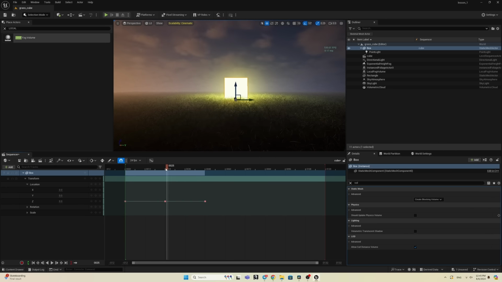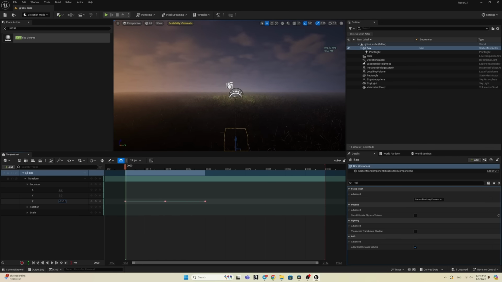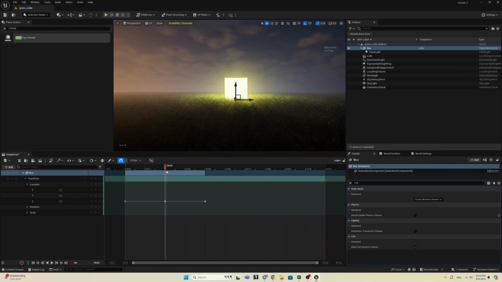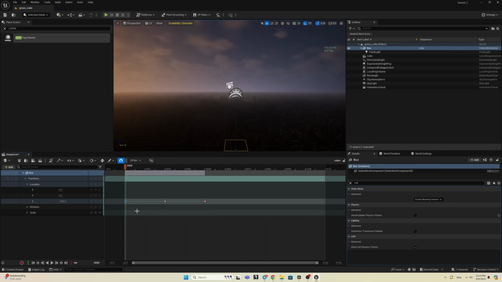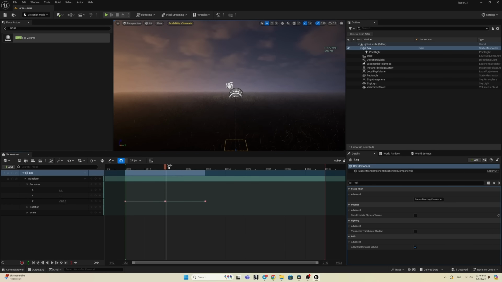Let's remove the keyframes on X. First of all, I need to make sure our cube is not there for 1 second, so I'm going to move it down. And the same thing in this frame. I'm going to move the cube down until the light disappears. That's good. Now, you can see that I have an animation. The cube is emerging from the grass.